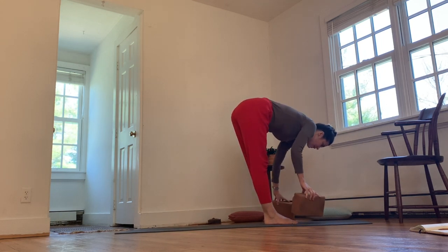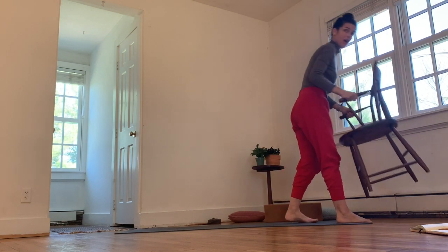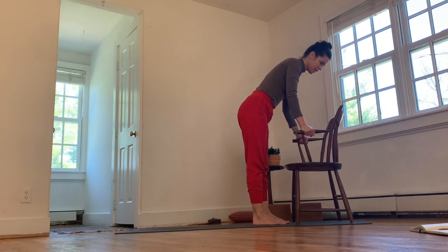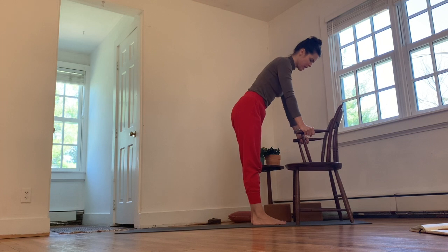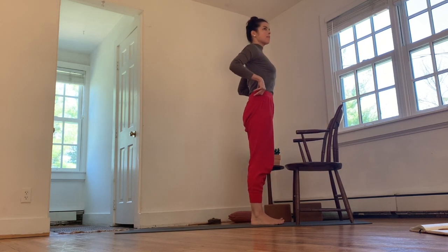Once you are standing, have a chair. And you can pause if you need to go get a chair. And you'll place the chair on your sticky mat so that it doesn't move when you put some pressure on it. Good. And then just stand up tall. So we'll take mountain pose.